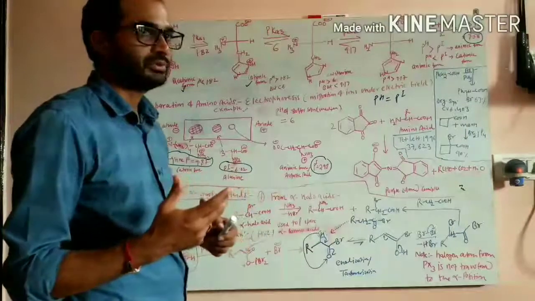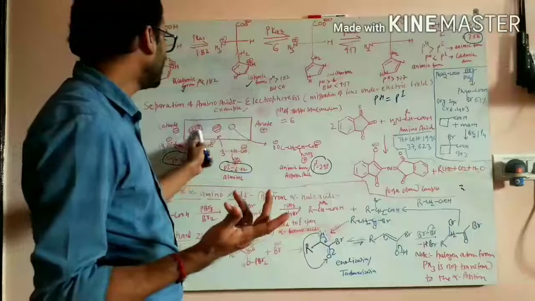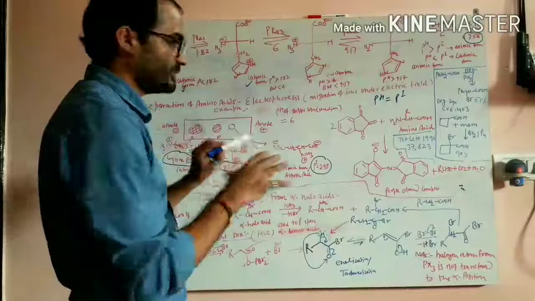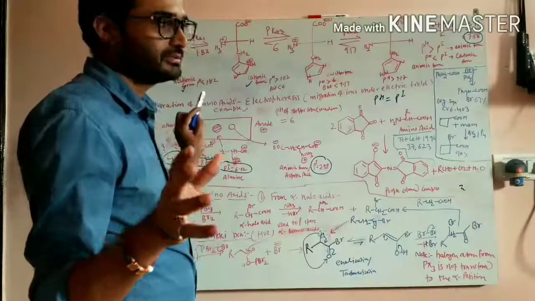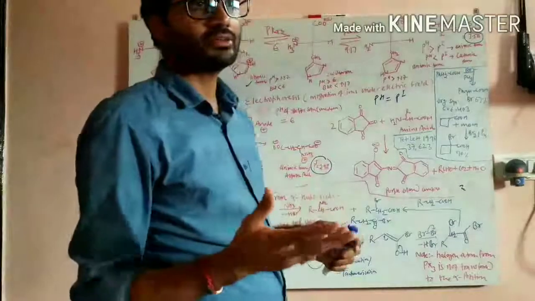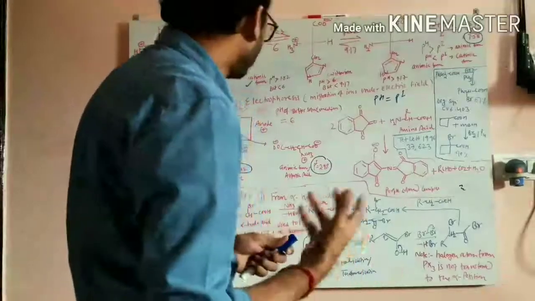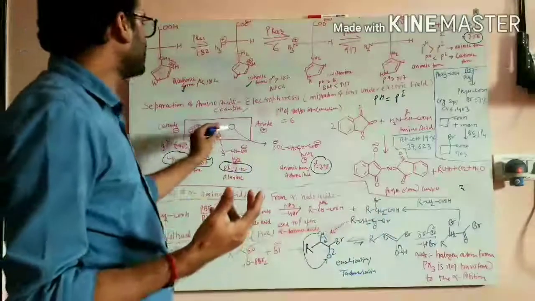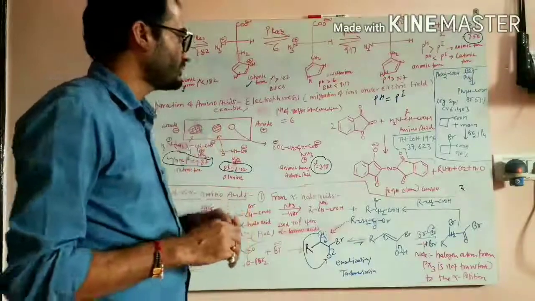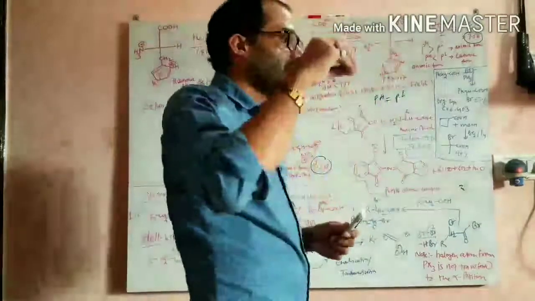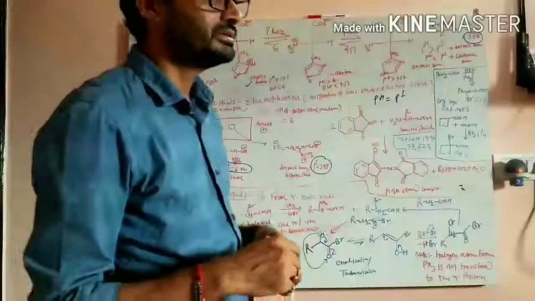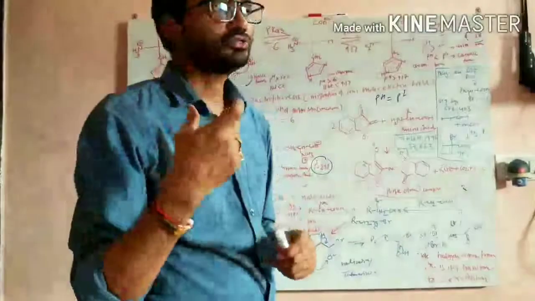So what we can see is there are 3 spots, but initially we applied a mixture over here. Now these amino acids are separated, but we still can't see them because they are not colored. There is no color at all. If we want to see where the spots are, the positions of the amino acids, then what will we do? We will dry this TLC or filter paper, and then spray a solution of ninhydrin.